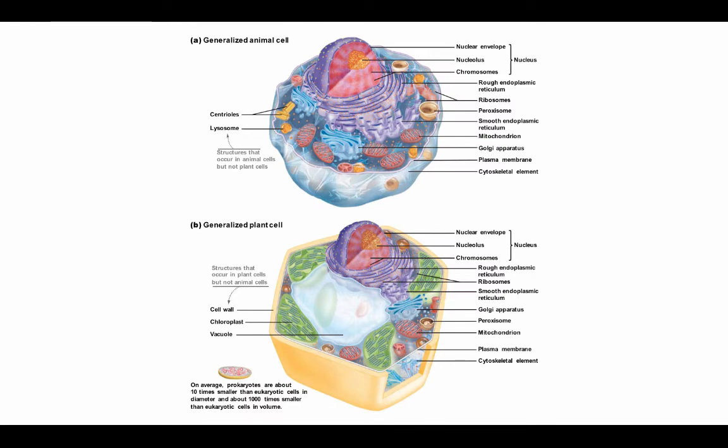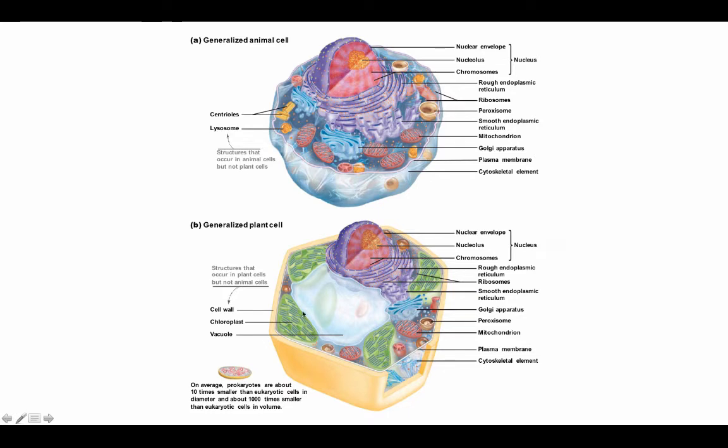And so here we can see a diagram. This is the same one you saw a couple of slides ago, showing an animal cell with a nucleus, with chromosomes in it. We see structures such as a mitochondria and a Golgi apparatus, endoplasmic reticulum, a cytoskeleton, and we see the same things in the plant cells. We see a nucleus containing chromosomes, endoplasmic reticulum, Golgi apparatus, mitochondria, plasma membrane. But as we'll see, particularly in the next web lecture, plants also have these very special organelles called chloroplasts.